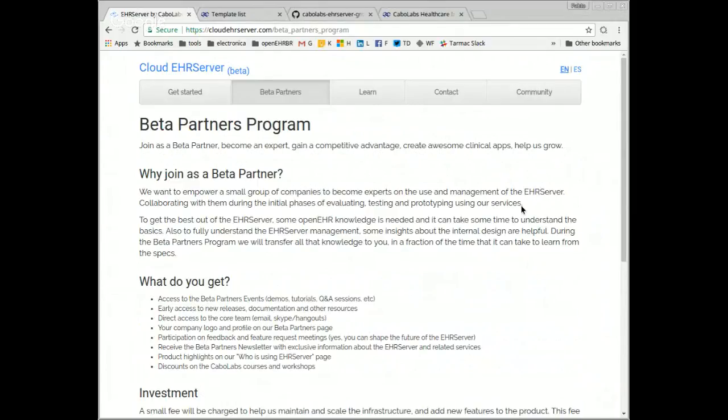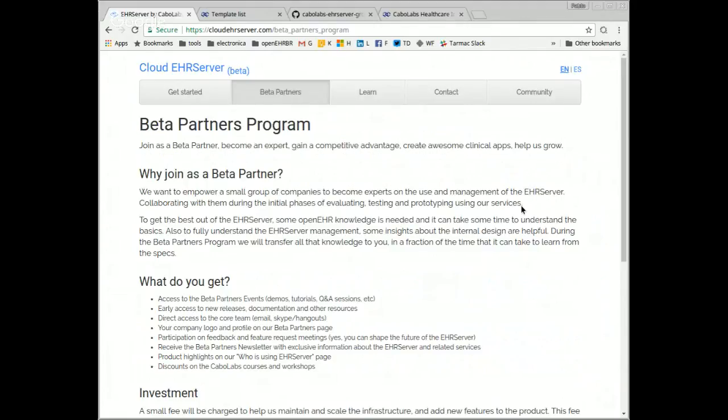So what we are asking for is to sign as beta partners, for individuals or small companies or big companies, whatever, that want to use this service, use the product to make it better, and also to help us grow, but also grow with us. And basically, with participation in the Beta Partner Program you pay just a small fee, and you can access all the backend without any restrictions of use in a production server.